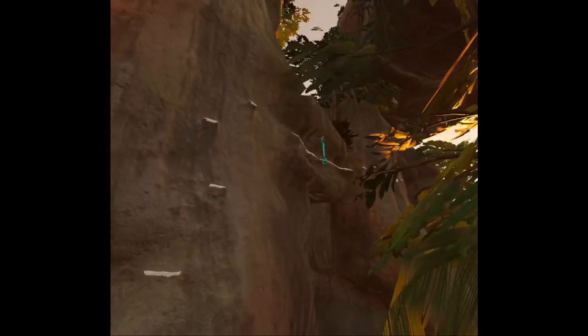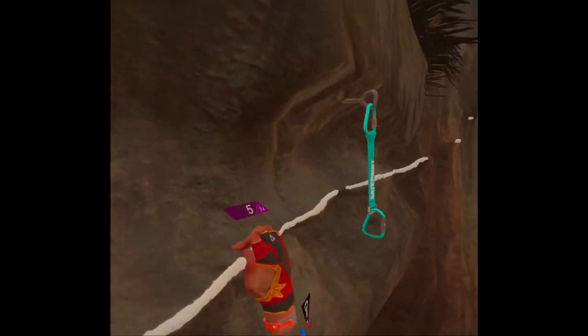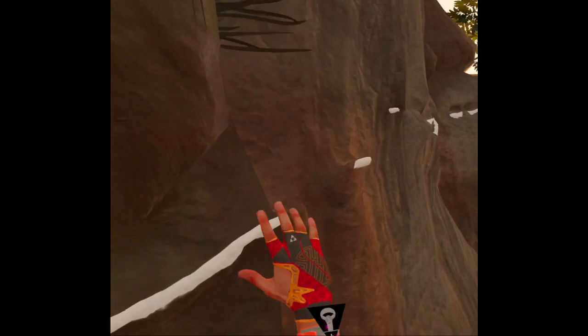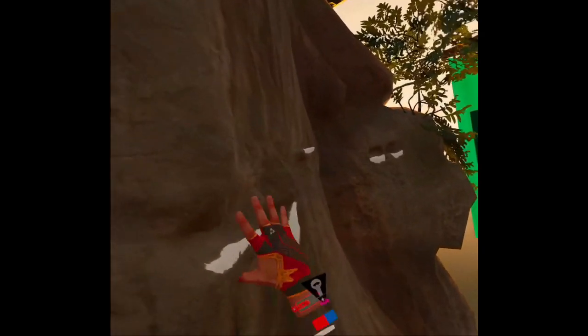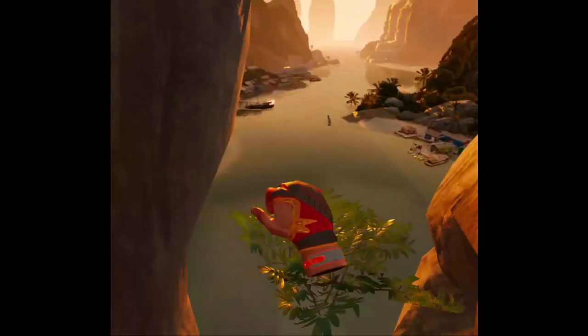We could actually go over that side instead of going up. Okay, let's do that. Hand over hand, hit a checkpoint. And because you can go forward and backward on a lot of these routes, and some, and that's me falling.